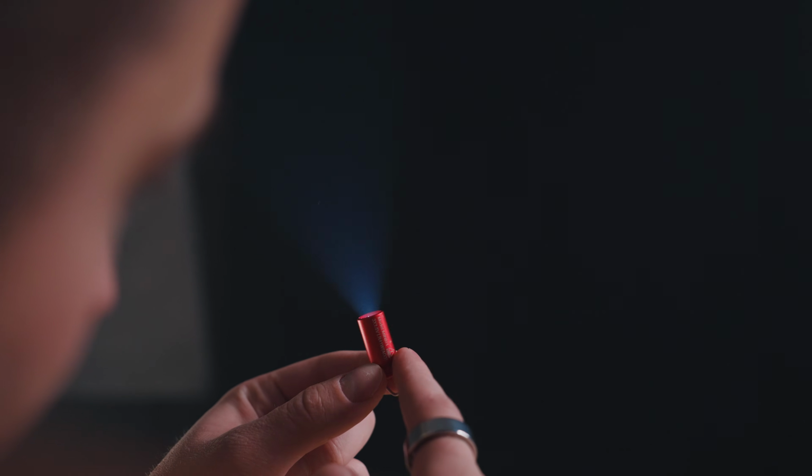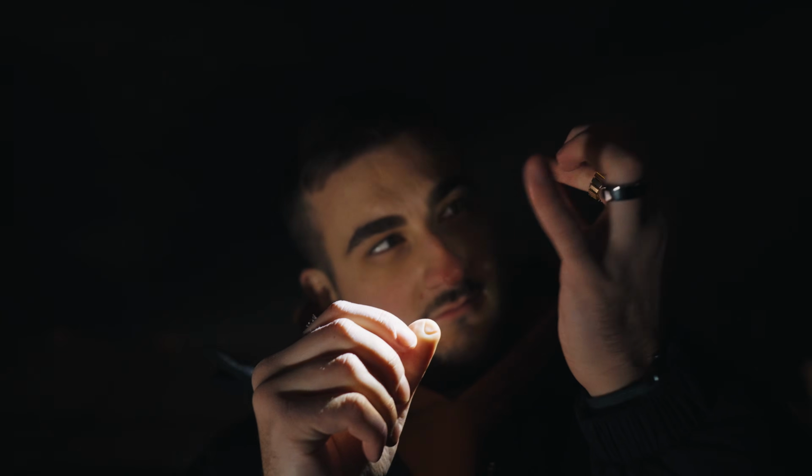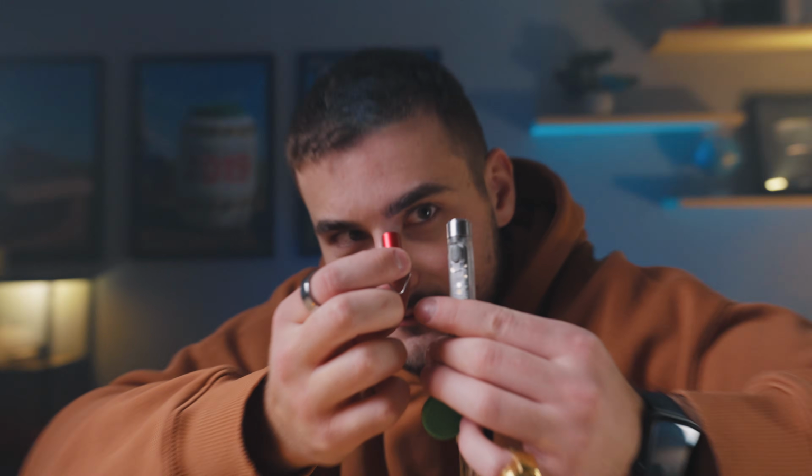A totally opposite story is the smallest flashlight in the world. It's literally the size of a fingernail, but it actually shines surprisingly well. In a dark apartment or outside, you can realistically light your way. Roughly like 2 or 3 phone flashes. On my personal keys I have this tiny one from Nightcore, and let's be honest, it's much brighter. Whoa. Feels the difference, right? Yeah, but it's also much bigger, I think 4 times or something.